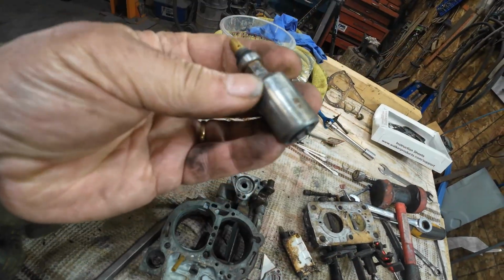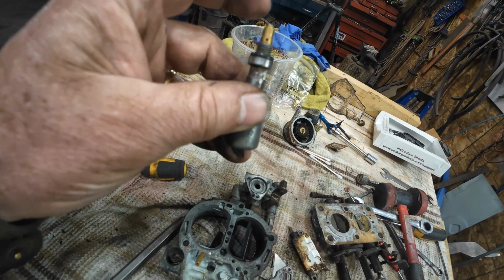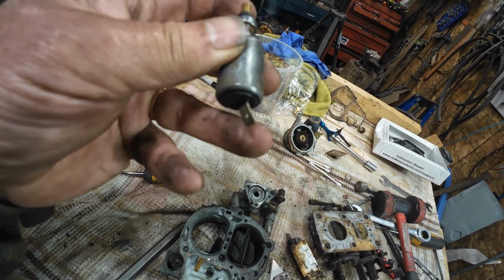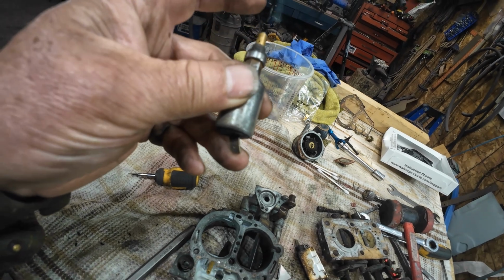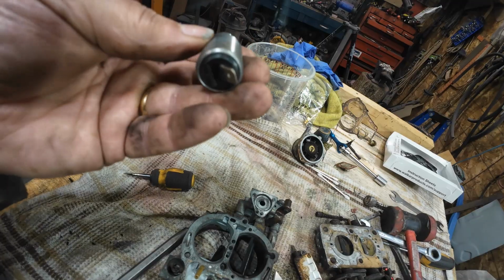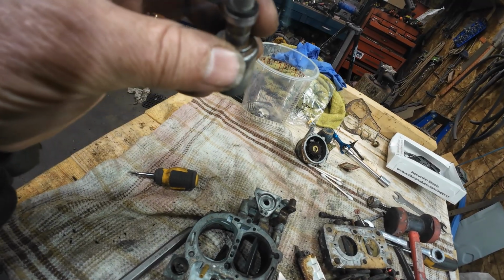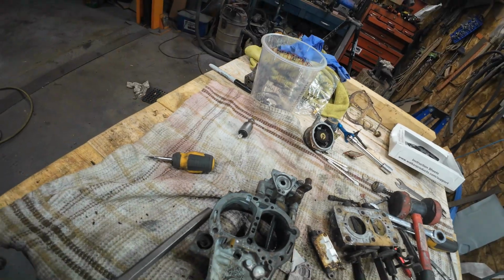Yeah, so I cleaned this off and then I checked it out, put 12 volts to that, and it closes that valve, or it closes the valve when there's no energy on it. So when you turn off the key, it closes that valve and that shuts off the idle circuit so that it won't backfire. Anyway, that's what I thought it did.